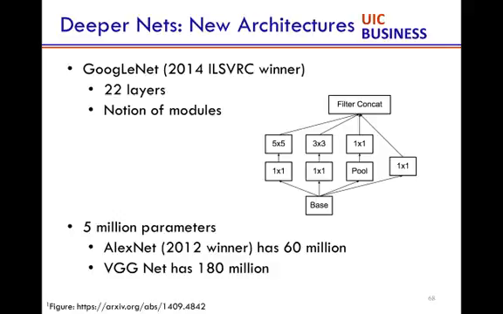But the newer networks, for example, the 2014 winner. If you remember, VGG was second place in the 2014 challenge, and VGG had 180 million parameters, with about 19 layers. These guys have a 22 layer neural network, but it's not a conventional neural network anymore. In terms of block diagrams, they actually have a pooling operation and a 1 cross 1 convolution, which is an extreme limit of the k cross k convolution that we are seeing. 1 cross 1 just means looking at a receptive field of size 1 in the input tensor. They have many other convolutions stacked up. They call it a module, and this is one block of their CNN.